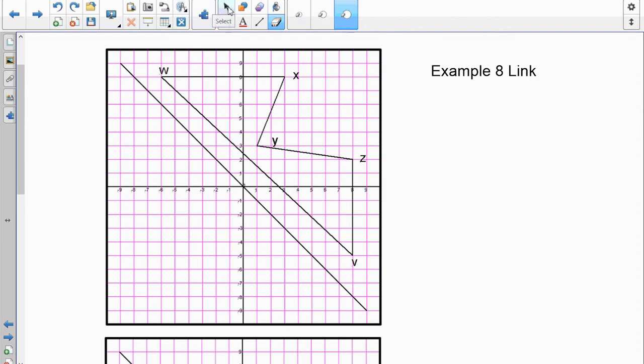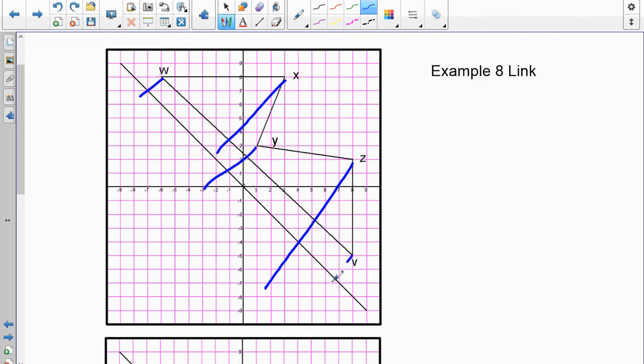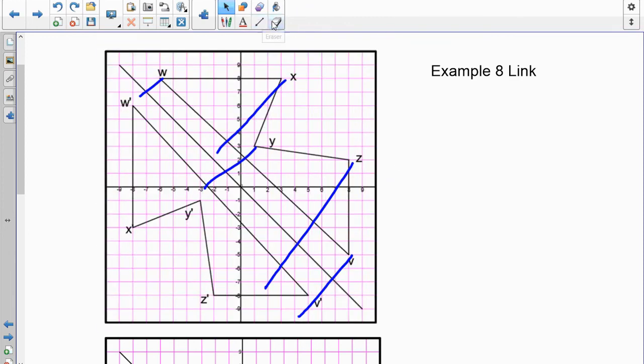Okay, so let's see how you did here. This W here is going to move that way. This X is going to move that way, Y is going to move that way, Z is going to move that way, and V is going to move that way, and they'll all become their respective primed ones. So taking a look at that, this is what you should have when you're done. All right, I've got my W, which goes to here, W prime. X comes all the way over here to X prime. Y becomes Y prime. Z becomes Z prime, and V becomes V prime.